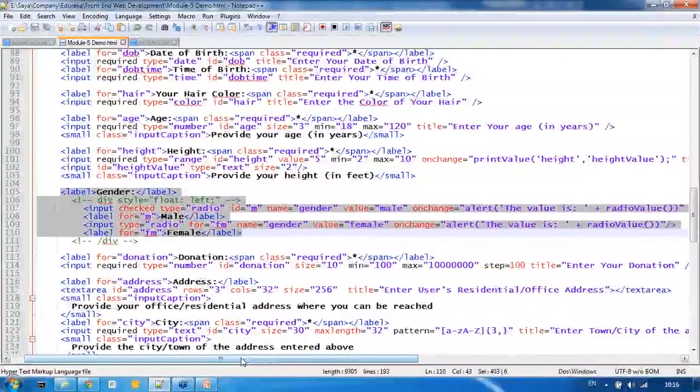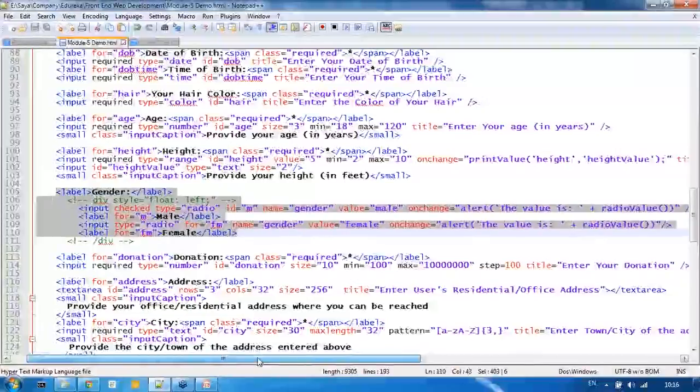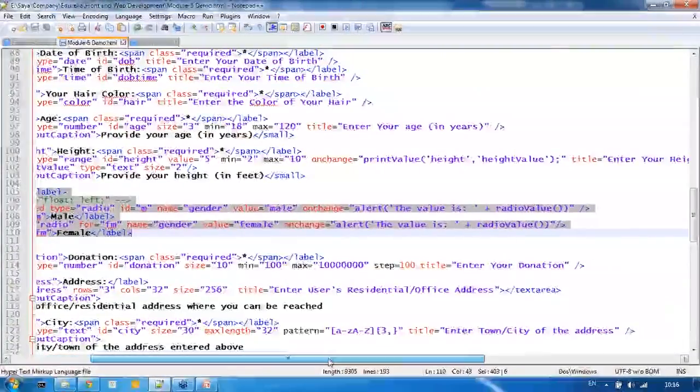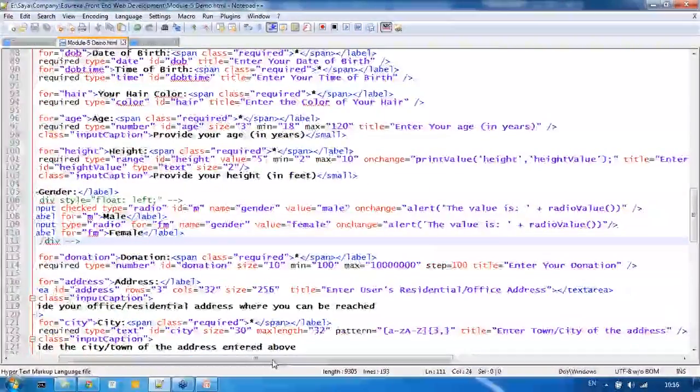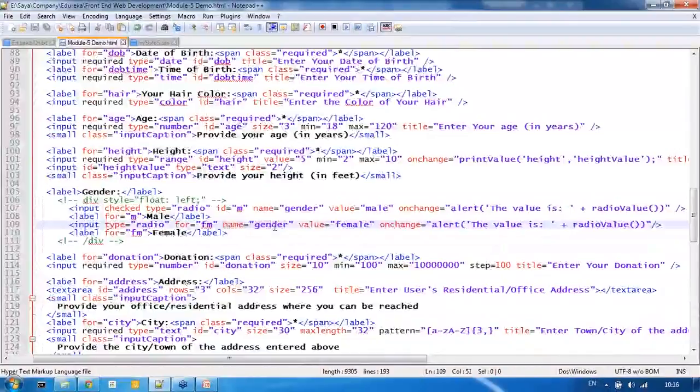Note that this is just for demo purposes. One important thing is that the radio button should have a name and some value, gender in this case. So this name value and this name value should be the same. Only then will they be considered as one group, because male and female are both values for the gender.